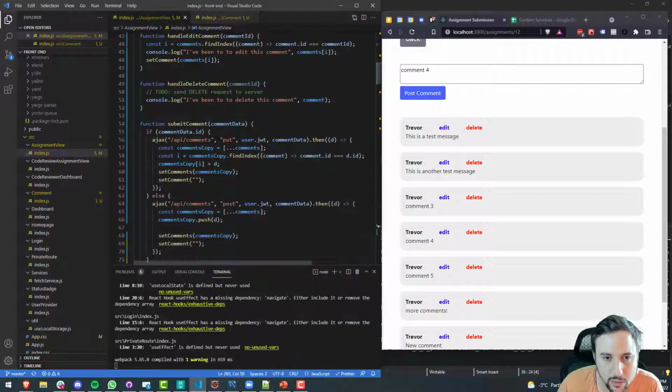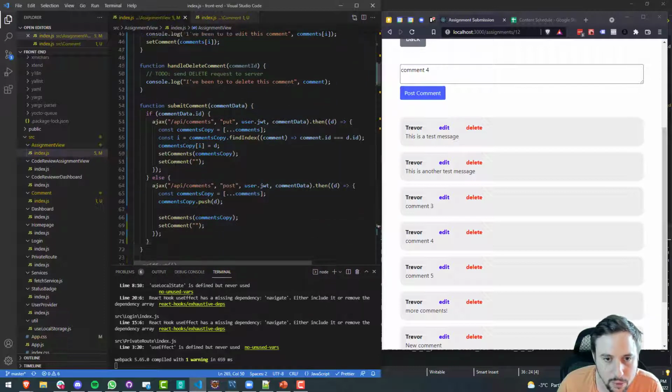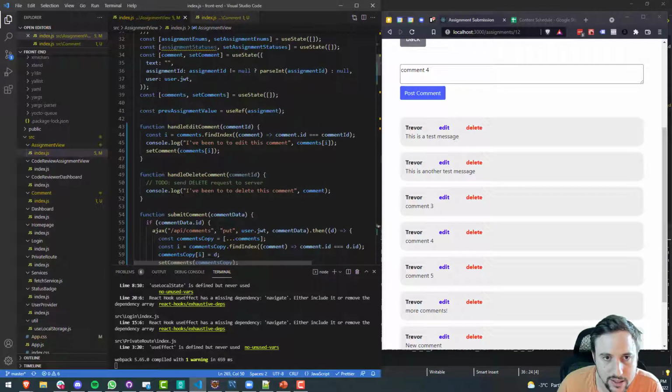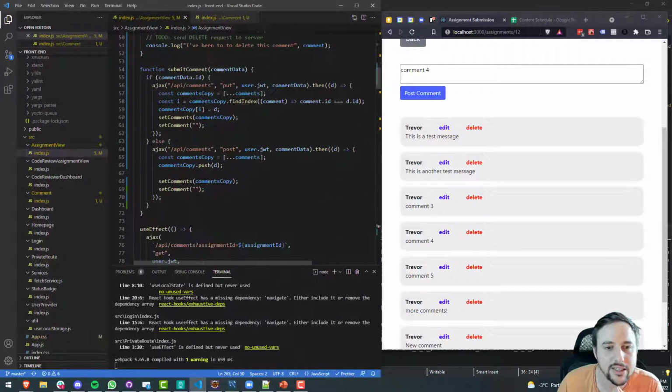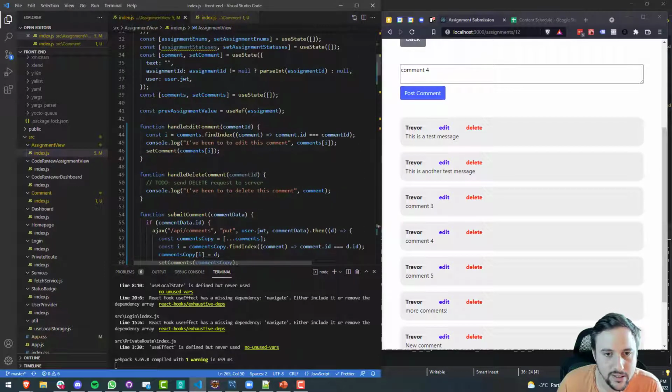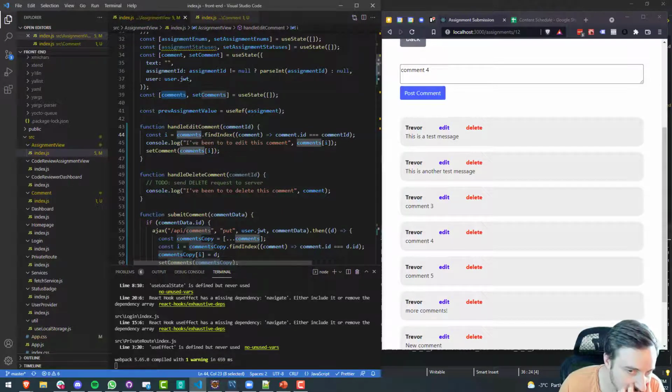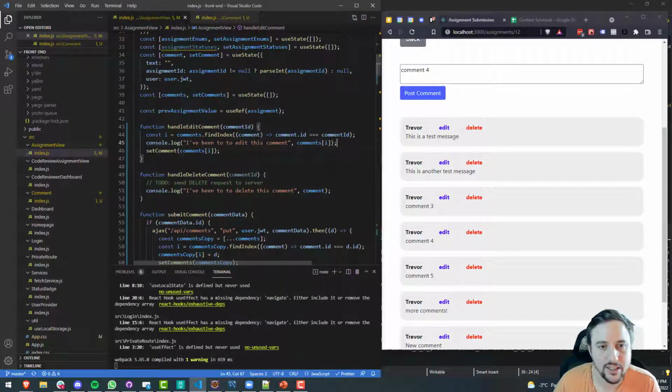As long as when we click edit, we properly populate all of the stuff. Oh, this is going to be messy. This is going to be messy because when we edit the comment, we're finding. This is going to be a little bit messy.